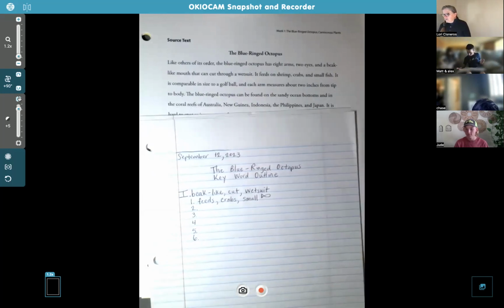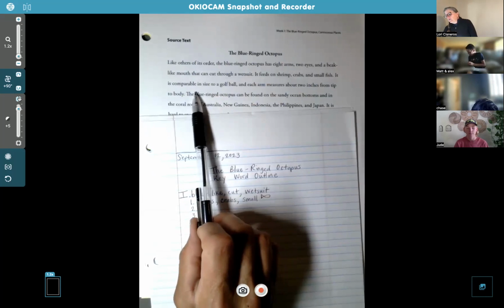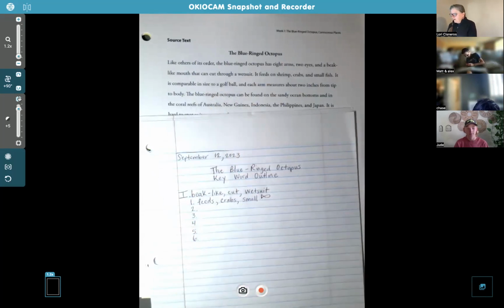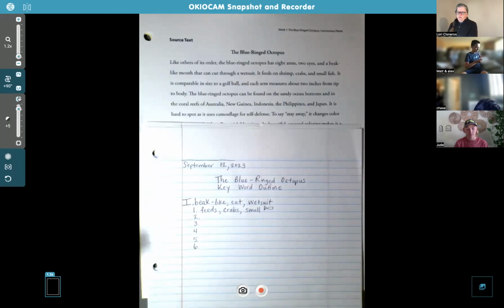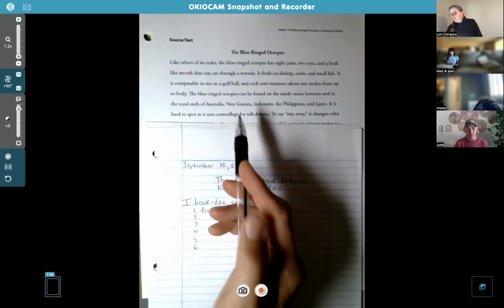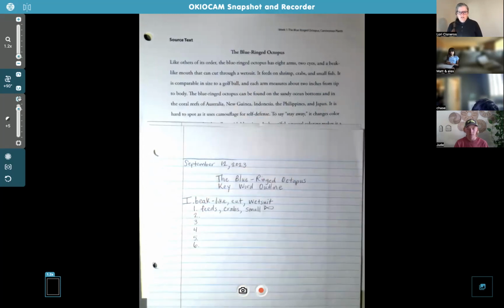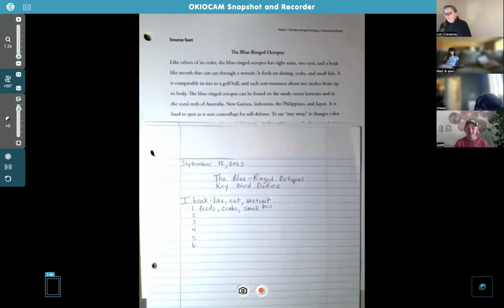All right, so in that sentence, I think it's really important to remember we're talking about the size of these guys. And I don't know about you, but I've been to an aquarium before in California, and the octopus that I've seen in the aquarium is big. They've got really long arms. Their head is like super big, and they're kind of cool how they move really slow. But these guys, the size of a golf ball, okay, that's pretty small. Very small, actually, for this type of a creature. So I think golf ball size is going to be important to remember.